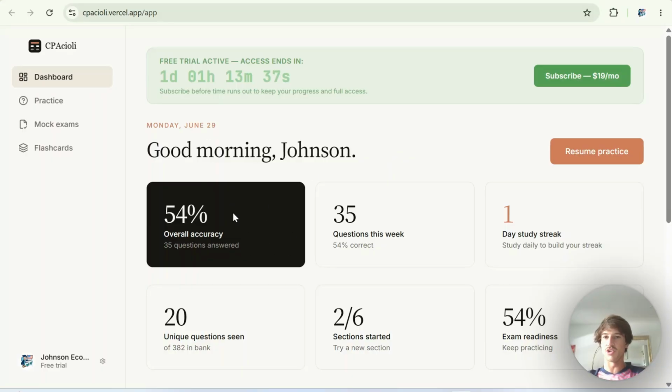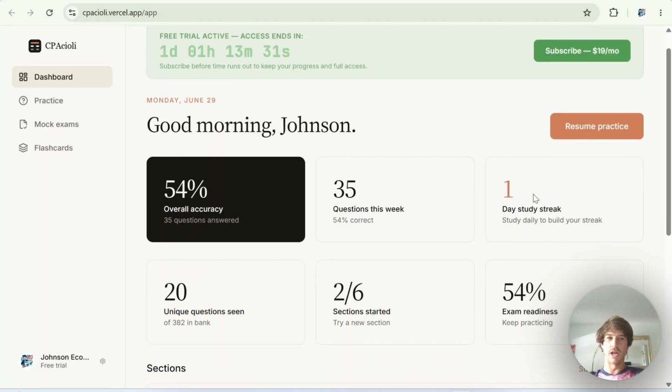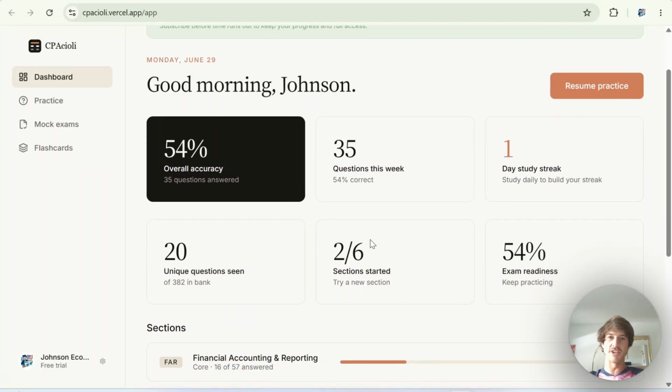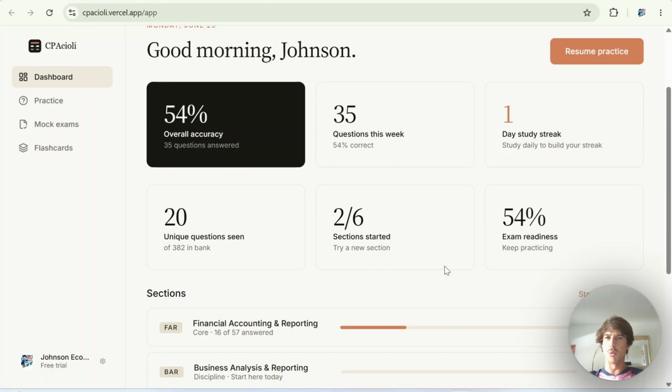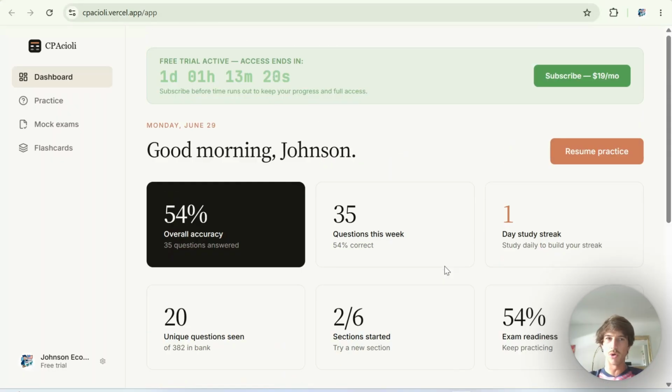This is the accuracy. I've just gone through and clicked through questions. It shows the amount of questions answered, shows your study streak, and all these stats are saved to Firebase. So they're actually going to save when users create an account. I'll probably do it where, if your free trial runs out, then it'll reset your data to maybe further incentivize people to pay the subscription. Not sure yet about that.